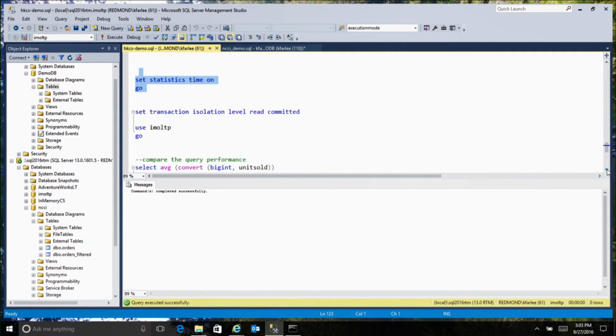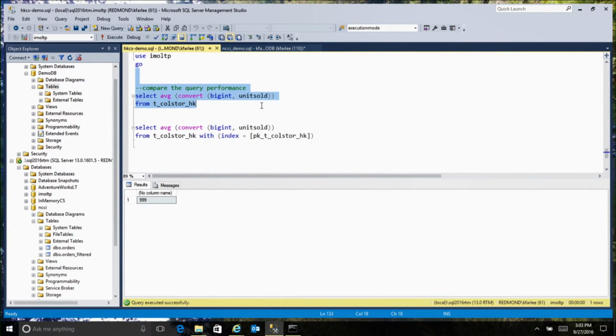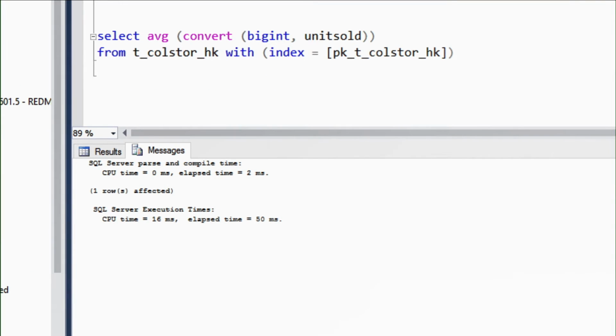So let's look at a comparison of the query performance. Here we're doing an average across all 4 million rows from the table using the column store index. The elapsed time for that query is 50 milliseconds, doing analytics across 4 million rows. That's good.